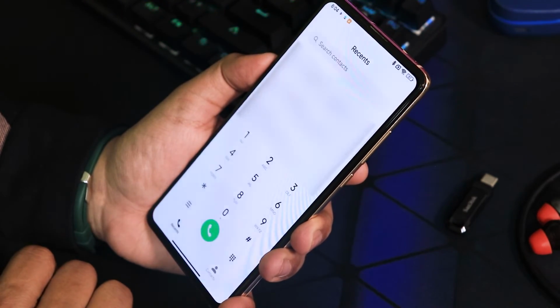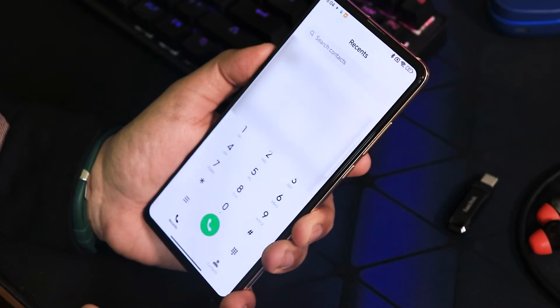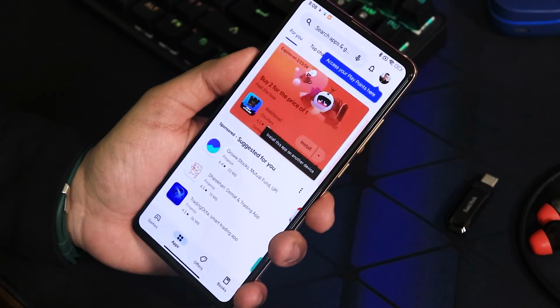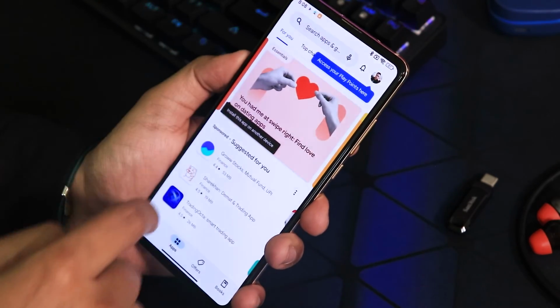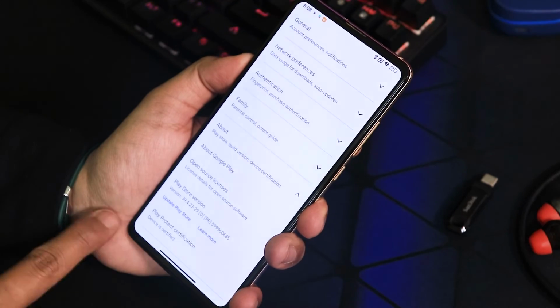We get the MIUI dialer, so that's awesome. Call recording and all, everything will be working fine here. No need to worry about it. And of course, Play Store is there. No worries about that. I'm already restoring my Google App Data backup from right here. And in the About section of the Play Store, it actually shows device is certified. So that's a great thing. So that is how you flash HyperOS on the Redmi K20 Pro.